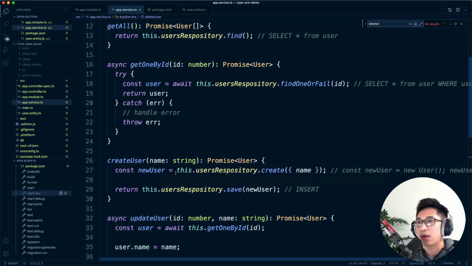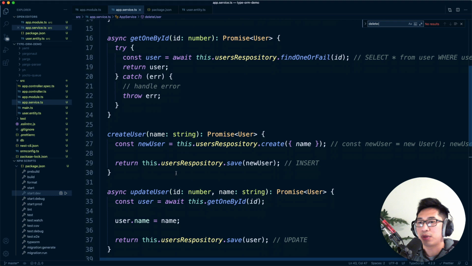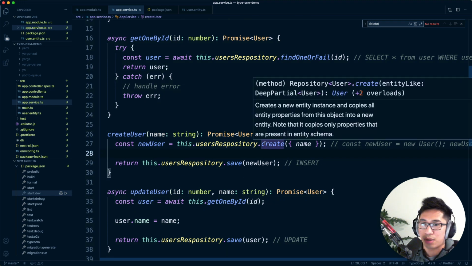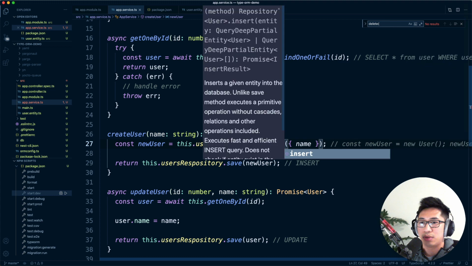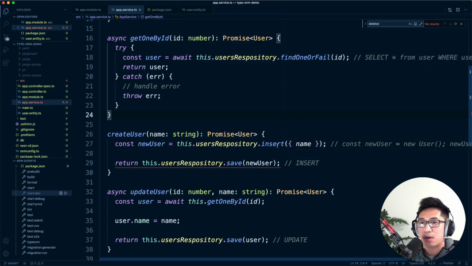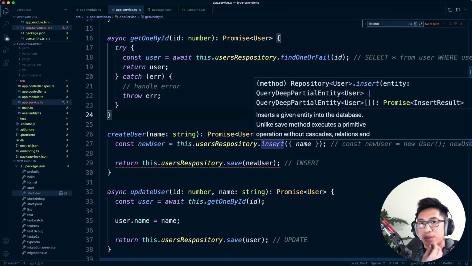If you're looking at the TypeORM documentation, you will likely also notice that there's an insert method. So like this. But the reason we don't use insert is because notice that what this returns is a promise of the insert result, not the actual entity itself.